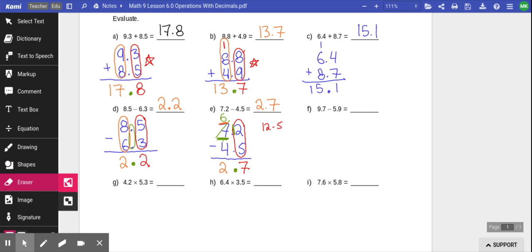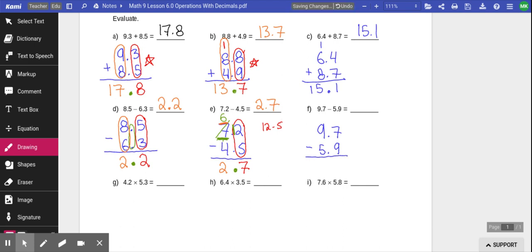For F, we'll try it again. If you want to pause the video right now, that'd be a good time to pause it and try F on your own. See if you can figure it out. I will talk myself through it pretty quickly, so you might want to just pause and try first and then follow and see if you did it right.